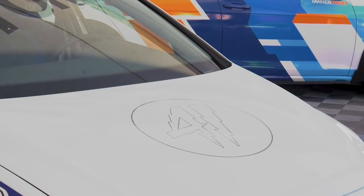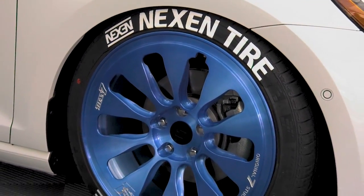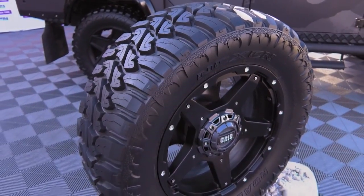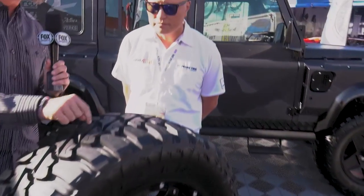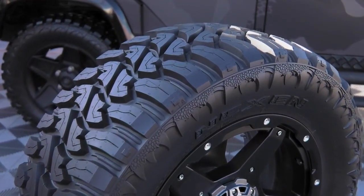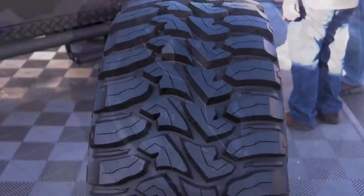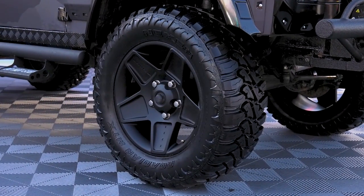In the Nexen Tire booth — known for performance vehicles and tires — is Scott Speed's personal Volkswagen E-Golf. Nexen is launching the all-new MTX Tire, standing for Mud Terrain Extreme, entering the highly competitive off-road market. Paul Jo, Head of Motorsports, explains: they developed a dual sidewall design — one side is 'beast mode' with a natural claw look, the other is a machine look with a more traditional appearance. The tread performs exactly the same regardless of which side faces out, catering to consumer preference for whatever vehicle they put it on.